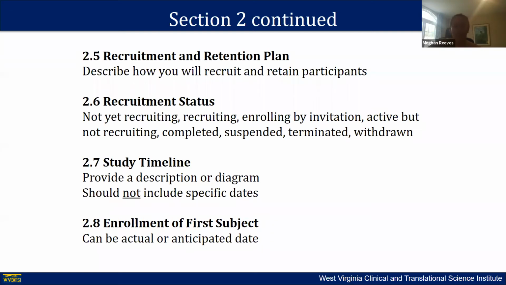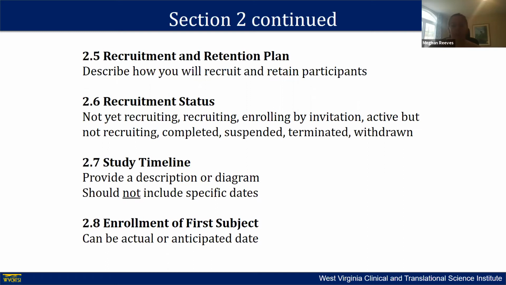Recruitment status, this is pretty self-explanatory, but here are the categories that the NIH lists and what we would accept. So there's not recruiting all the way to terminated or withdrawn. Typically, if you're submitting a new grant application, your recruitment status wouldn't be some of the later ones, but you may already have a study that's recruiting and you're building upon that.